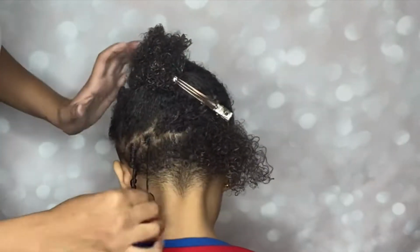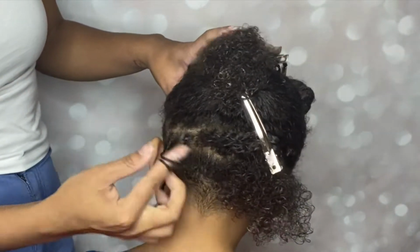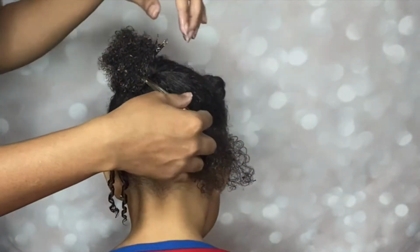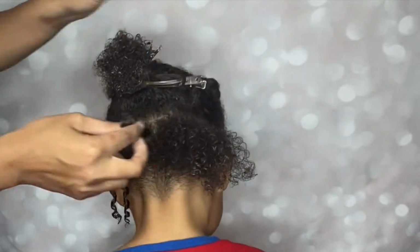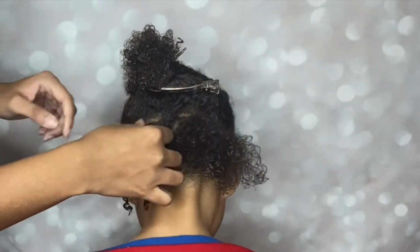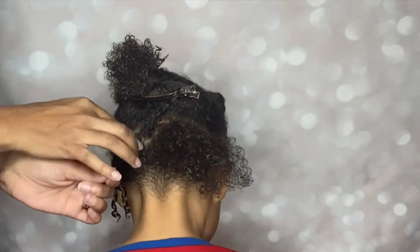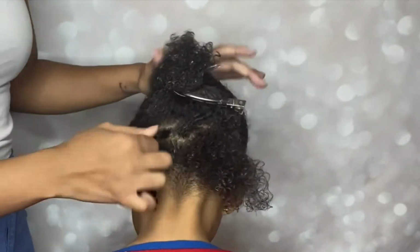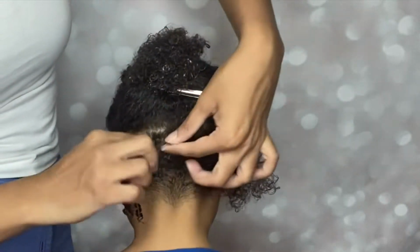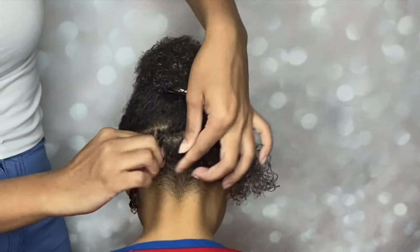All the way down, as tight as I can. That looks so satisfying. So again, just twisting at the root as tight as I can. I might even take my other hand and start twisting it to help tighten it even more.